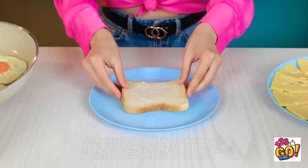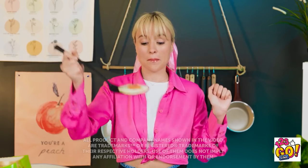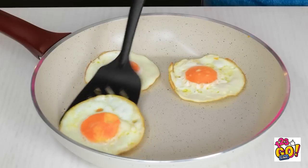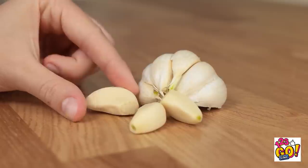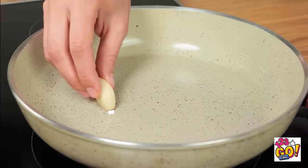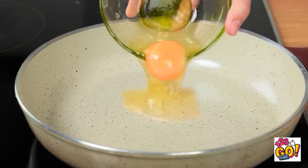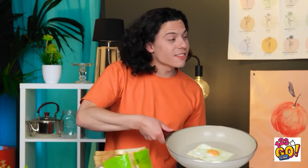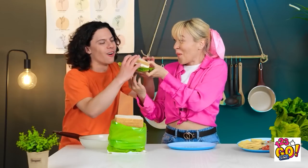Snack time! This is gonna be so tasty! I'll top it off with an egg — now that's a sandwich! Where do you think you're going? Not again… Now it's personal! I've got this! Let me make you another egg. First, I need some garlic. Use the garlic to draw a square in the pan, just like this. Then pour in the egg. The garlic acts like a boundary in the pan — meaning you have a square egg. Try that! It's not sliding off! Now I can finally eat. How is it? So good!